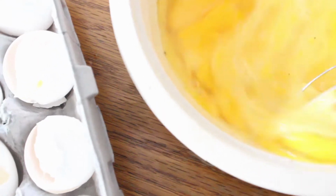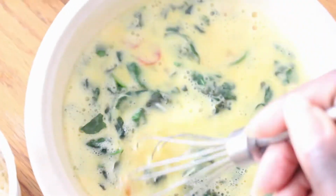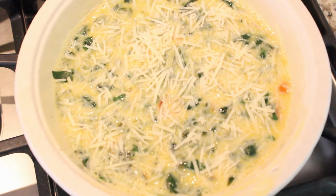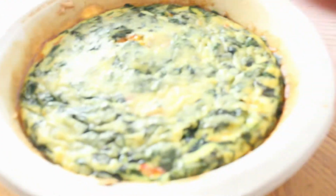I whisked 10 eggs with salt and pepper until they were nice and creamy. I added my veggies back in and made sure to push the vegetables down so they weren't just floating on the top. I also added in a handful of Parm cheese on the top and popped it in the oven covered for 45 minutes, and then for the last 10 to 15 minutes I took the foil off.